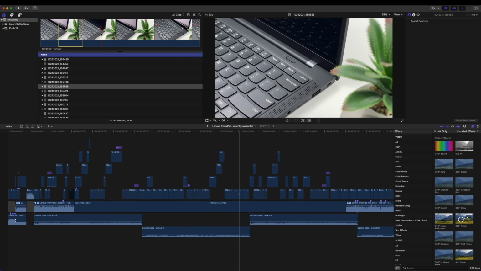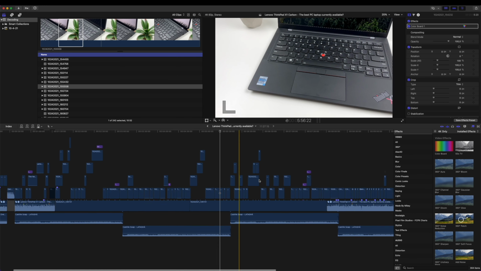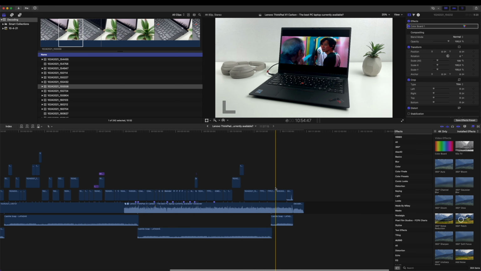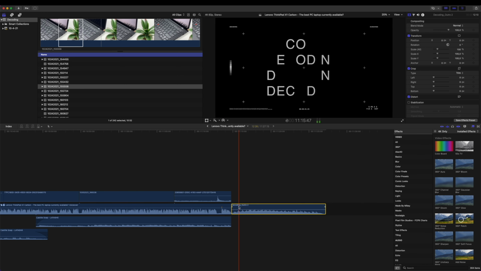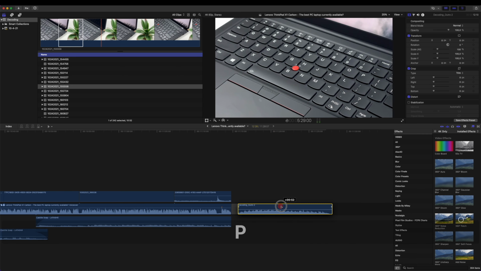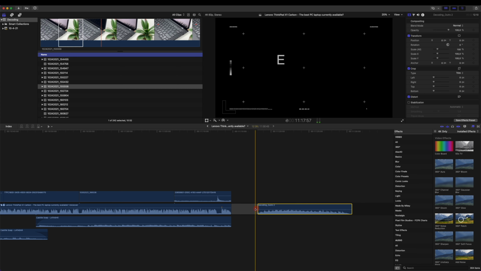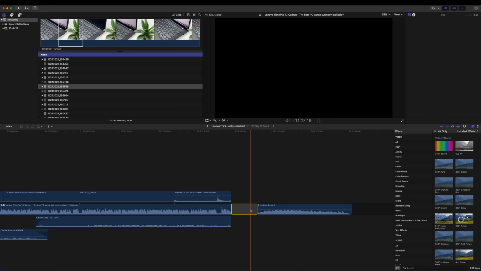You will quickly learn that Final Cut Pro is using something called the magnetic timeline, which in most cases works great and helps connect individual clips. However, if you need to create a gap in between two clips, press P, just like this. Let me find the example in this project here. So right now, if you would like to move this outro section here, it doesn't let us. It keeps snapping back. But if we press P, like this, we can simply position this clip anywhere we want to, and it will create us this artificial gap here.